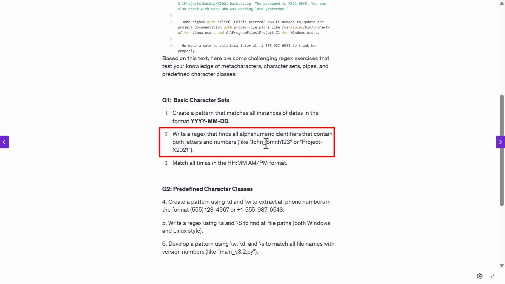And if you understand here in John, there is some text, and this text contains the capital letters and also the lowercase. And then the pattern we are looking for is either underscore or dash. We can identify either underscore or dash, and then we have the alphanumeric part. And that's exactly what we are looking for now. Let's jump back to my regex 101 and try to write the pattern for this.